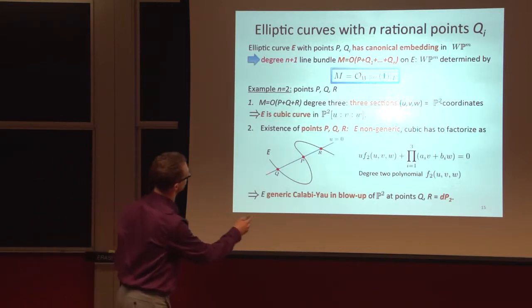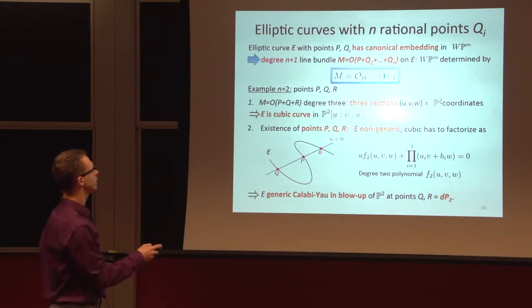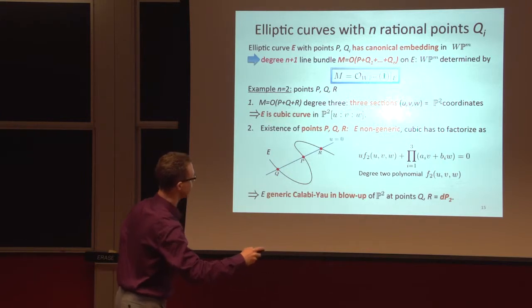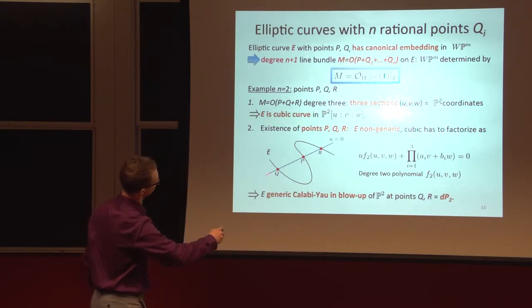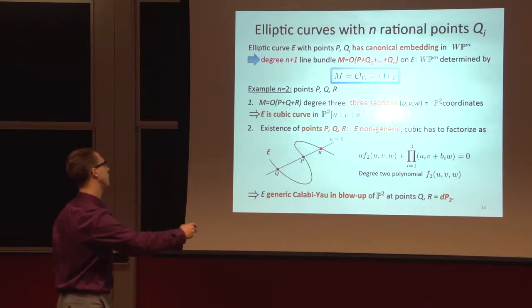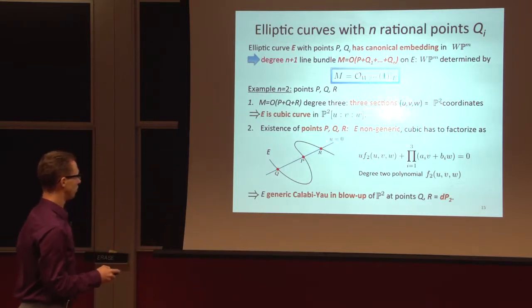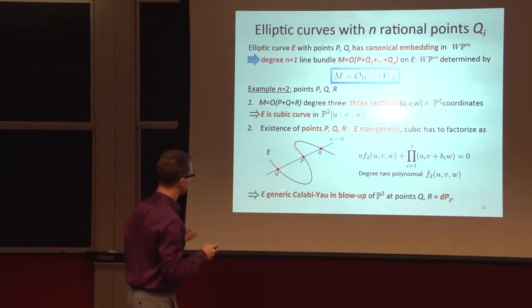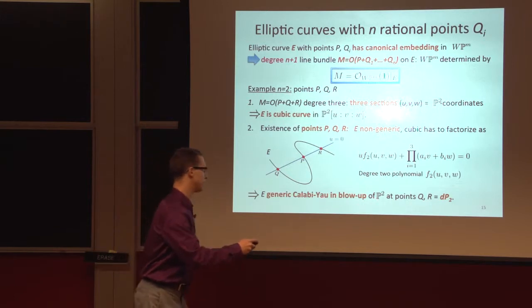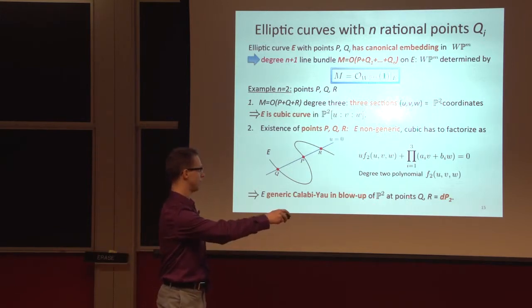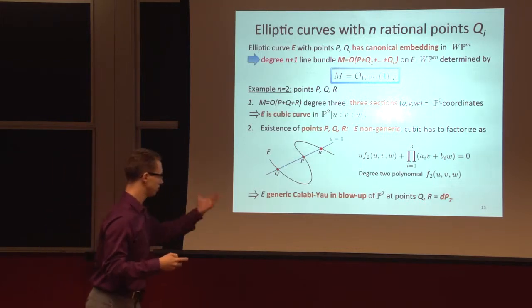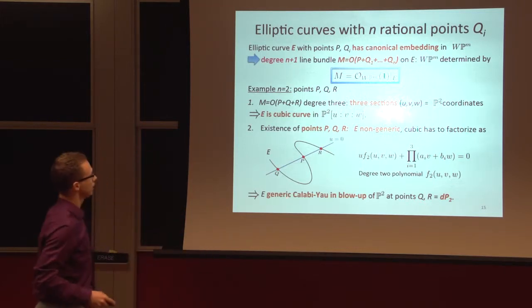So now let's impose the existence of P, Q, and R. This means that E cannot be generic, so that the constraint for E has to factorize in such a way that, for instance, the intersection of E with the hyperplane U contains these 3 rational points. However, it turns out that E is not generic in P2, but in a different ambient space, precisely in the ambient space that is P2 blown up at the points Q and R. So this means that it's a generic Calabi-Yau in dP2.